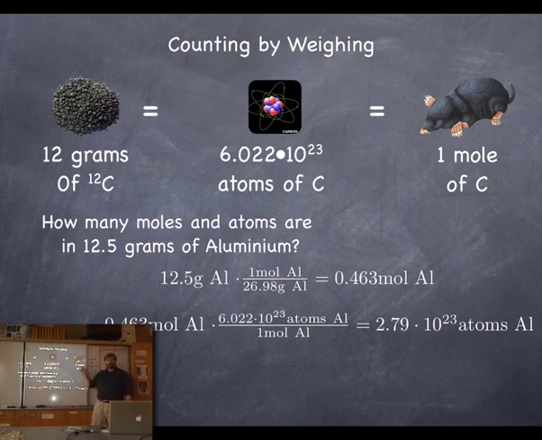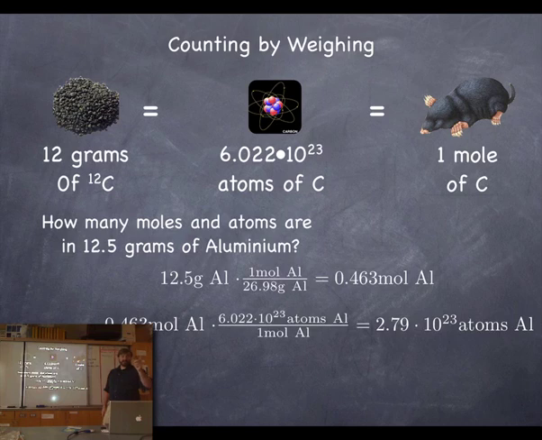One mole is 6.022 times 10 to the 23rd particles, individual things. If I had a dozen carbon atoms, how many carbon atoms would I have? If I had a mole of carbon atoms, I would have 6.022 times 10 to the 23rd. It can be molecules, it can be anything. I can have a mole of marbles. It's a grouping number.